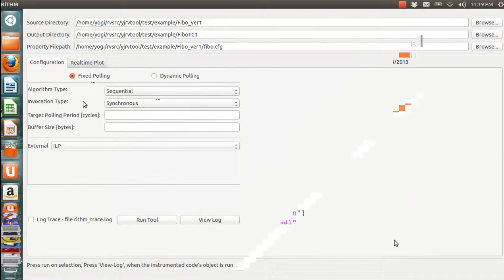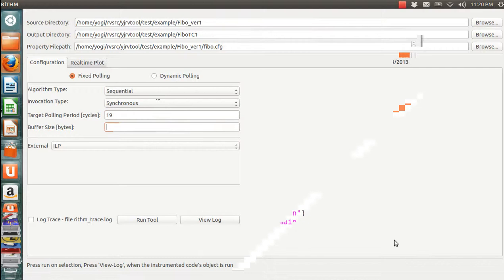Further, we are using a fixed polling period, and we are using the sequential algorithm, which means we will process the program state variables sequentially. Invocation type is synchronous, so our monitor will be a blocking monitor. The next option is the target polling period. This is the frequency with which the monitor would be invoked at runtime. I will provide 19 cycles here.